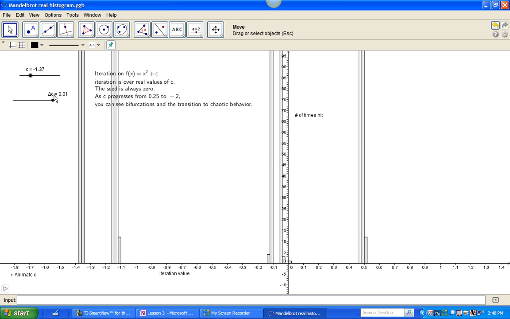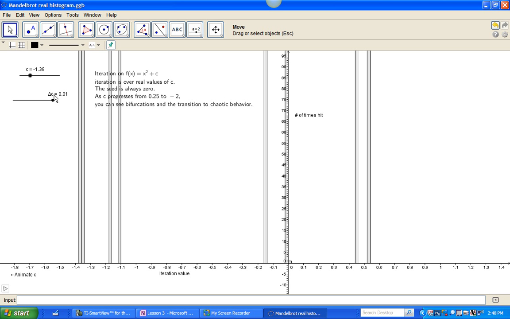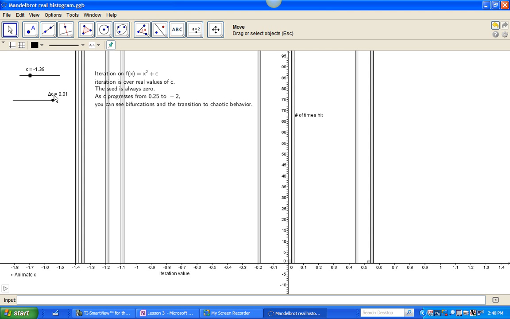Right around there, not sure exactly where, it changes over. It looks like right there we either have an 8 cycle or we've almost got one, and now we really do have 1, 2, 3, 4. We have an 8 cycle, an eventual 8 cycle at negative 1.39. Remember, we're only doing this to the nearest hundredth on C, so we're not going to find the precise point with this program. We'd have to calculate it. I'll show you how to do those calculations later on. They are a little tedious. There's something you can skip over, unless you really want to do it, which I hope you do.